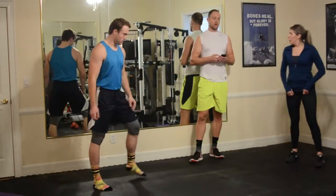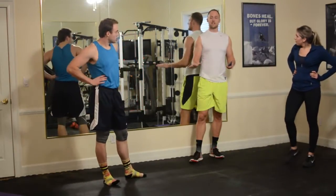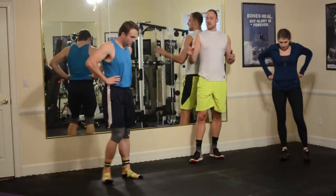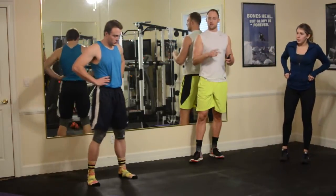That is the end of circuit one. So just some lower intensity movements. Because it's lower intensity, we're taking about 30 seconds. Grab a little water if you need it, and then we'll jump into circuit two.